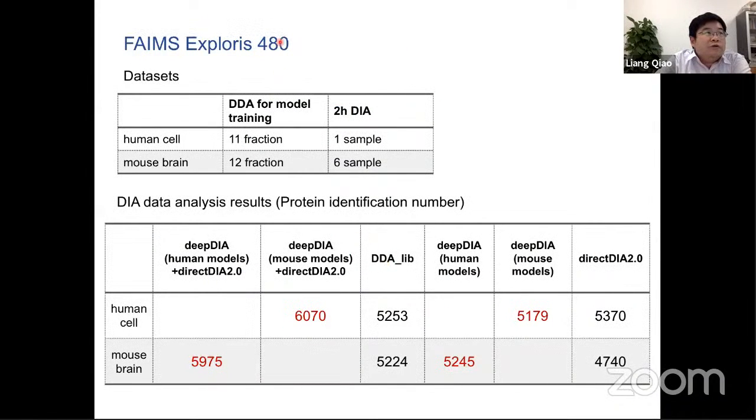And recently, we also made some tests on the PASEF Explorer instrument and the timsTOF instrument. For the Explorer, our performance is close to the DDA based. And also for Spectronaut, it recently released directDIA 2.0. The performance is also very good. And if we combine the two together without building a library, we already get quite a good number of identifications.